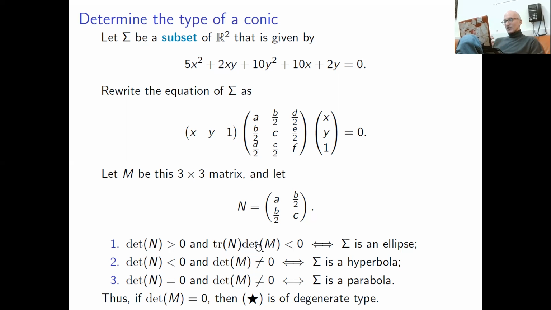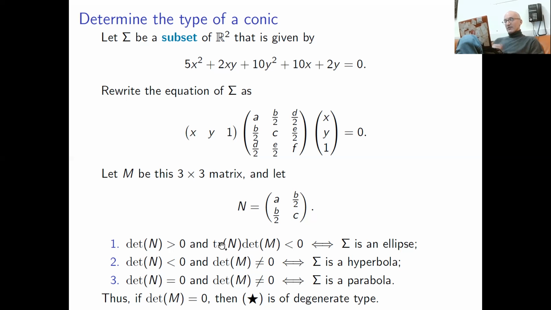Or you can make it a little bit more wisely. To be precise, you have to check that the sign of the determinant of your matrix M and the sign of the eigenvalues of N should be of different sign. So again, imagine x squared plus y squared plus 1 equals 0. In this case, your matrix N is the identity with eigenvalues 1, 1, and your matrix M is the identity. So everything here is positive. Eigenvalues are positive, determinants are positive. So this is an empty set. This is not good. So this is controlled by this additional condition.